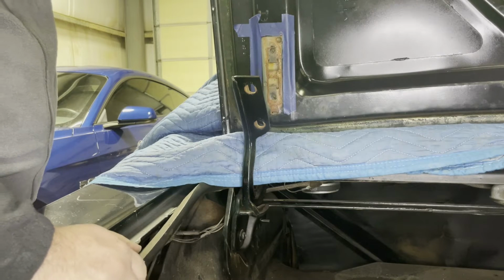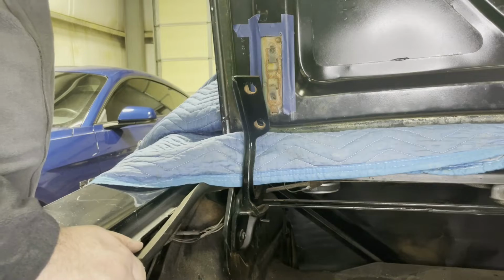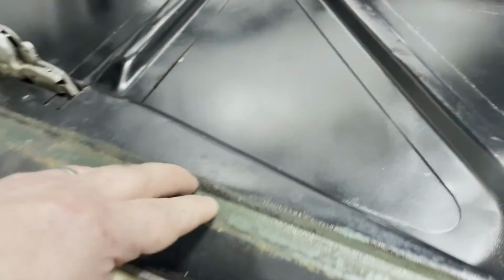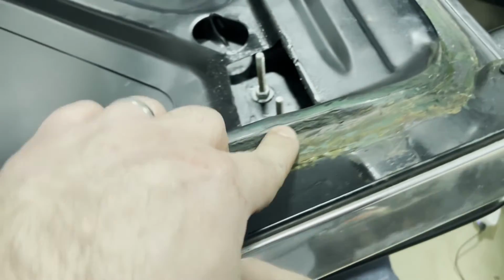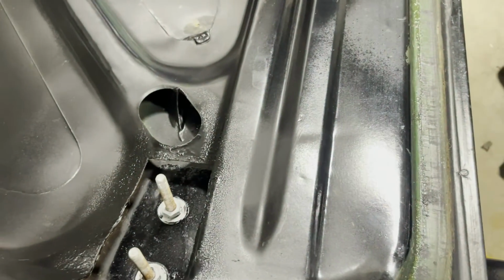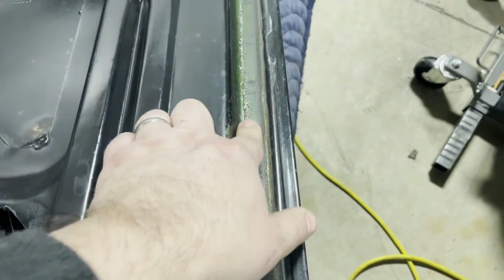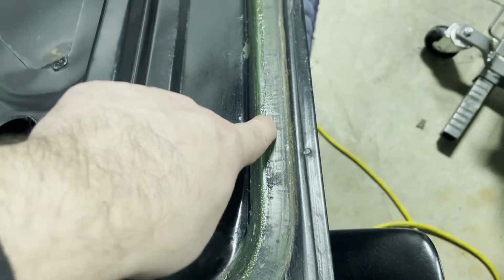So now I'm just going to take the deck lid and put it on a clean surface to work on it. So here's the deck lid. And you can see here where the seal is supposed to be. And actually, you can see the original color of the car. Car was green. So I am going to, you can tell it's not perfect, so I am going to clean this.